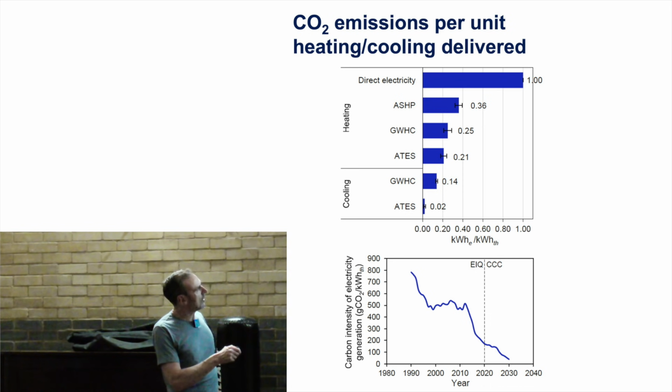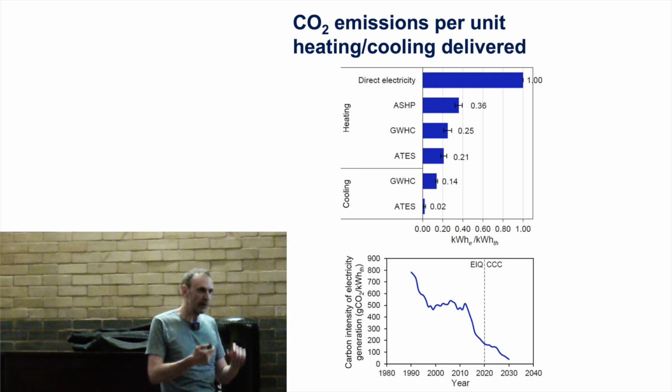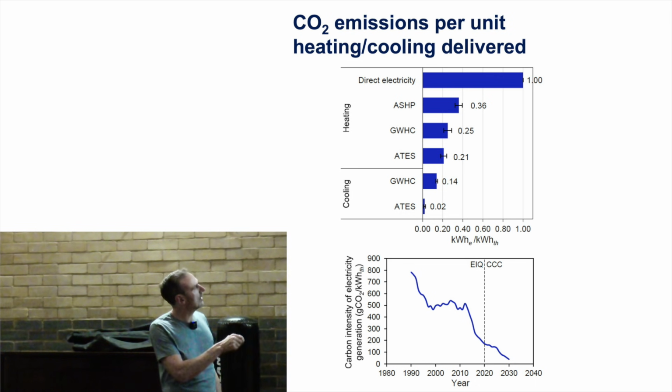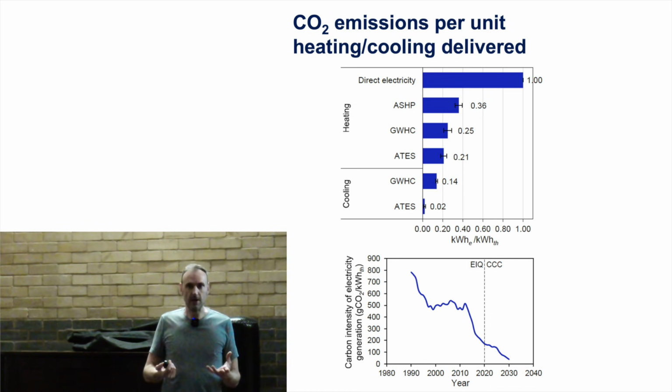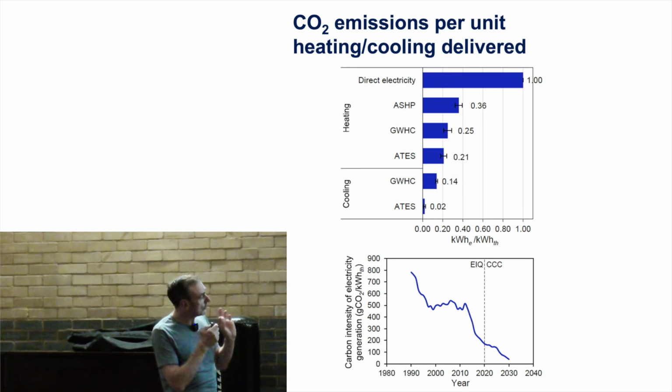This is air source heat pumps, which are being pushed very heavily at the moment because they're very easy to install. This is traditional groundwater heating and cooling, so open loop. This is our UTES system where we store and reuse heat and cool. And basically what you can see is we need to use less electricity for UTES than for any of the others. That's because we don't need to make the heat pump work as hard. And in fact, for cooling, we don't need a heat pump at all. So that's good for two reasons.